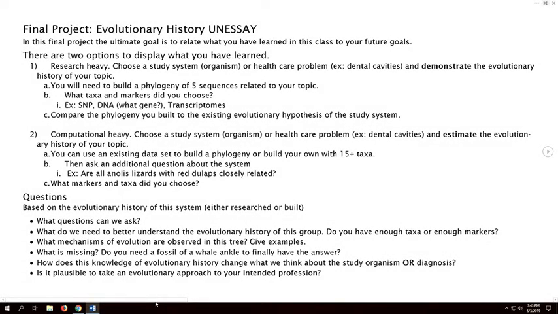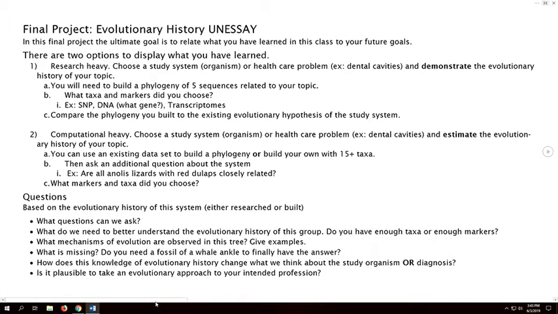Hi everyone. So what I wanted to discuss, because I know a lot of people get a little crunchy about the final project, is I just wanted to give you a brief rundown of how this is going to work. What is okay? What is not okay? Basically, the answer is almost anything is okay, and I'm going to show you how to earn points for your final project. So for your final project, you're going to describe or relate the evolutionary history of something.